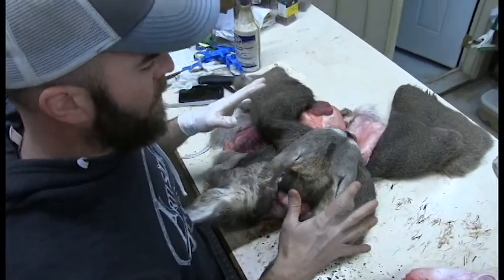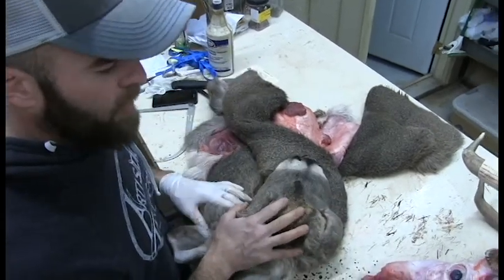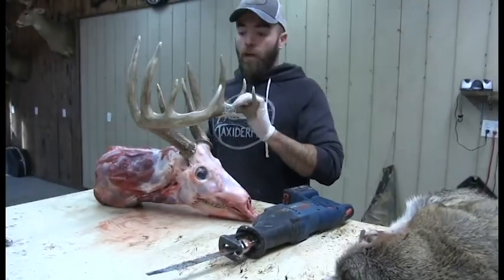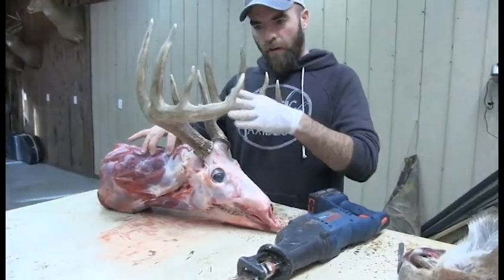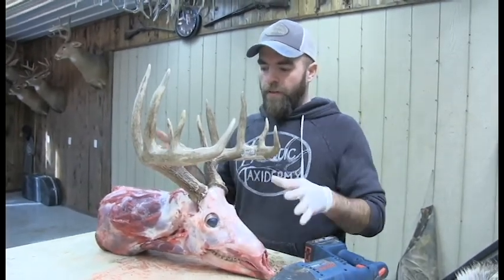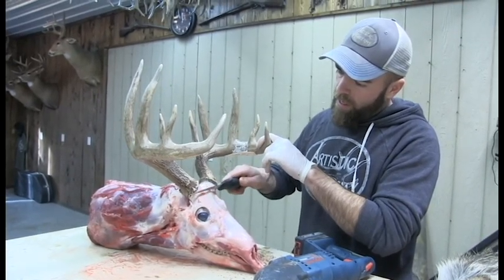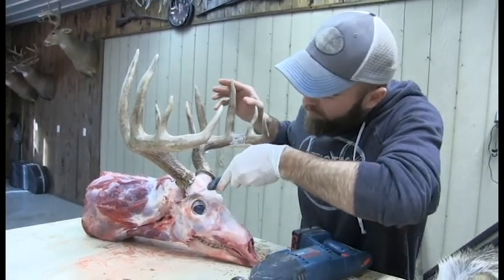You can have ice on it, just make sure there's no water getting to the cape, otherwise you start getting hair slippage. Next, real quick, I'm going to show you how to cut the antlers off the correct way. We now have the cape off the skull. But in order to bring this in across state line, we have to have the skull plate cut off the skull, free of any brain matter. So we're going to make a cut straight down in between the eye and the antler burr, straight in this direction, like this.